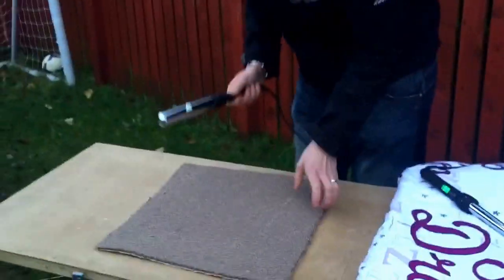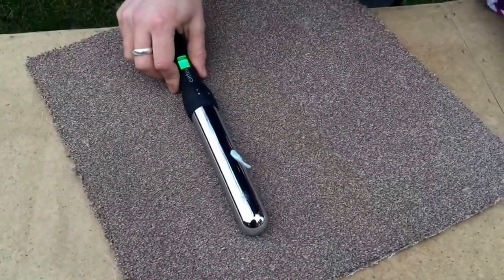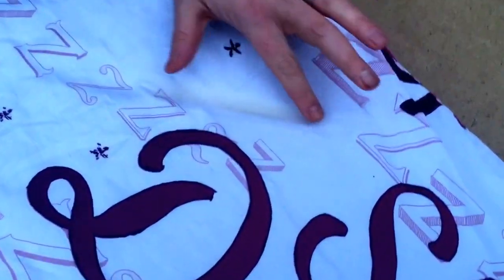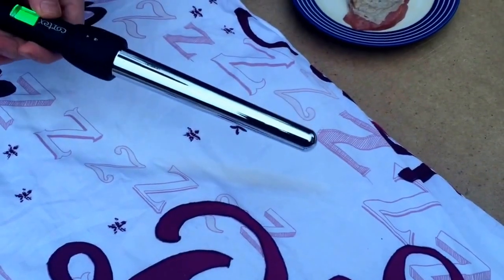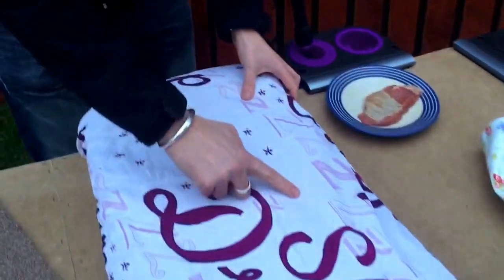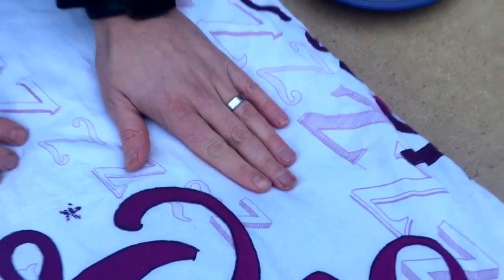Okay, so we can see here, even just after a couple of minutes, starting to get a nice sort of burn scorch mark on the carpet, so we'll leave that one there. How's the pillow doing? So you can see now, wow, that's just starting to smoke. So I'm going to turn this off, actually, because I'm a little bit scared that I don't actually want it to set on fire. So we're going to put that back in there, and you can see that scorch mark on the pillow there, and that was just a couple of minutes.